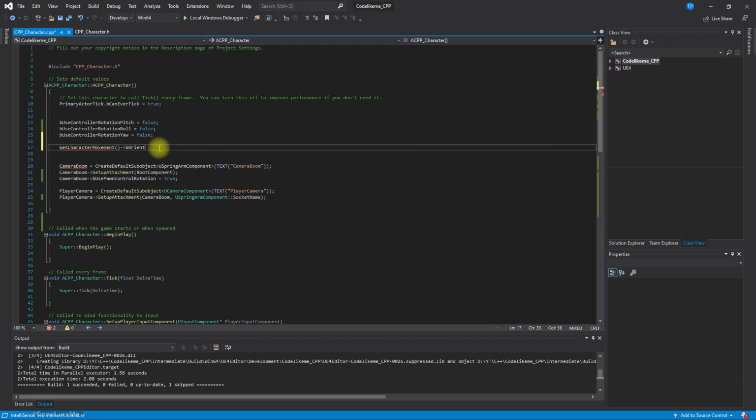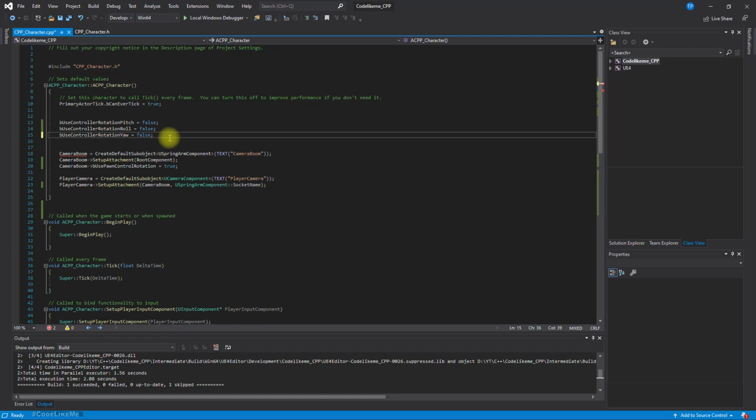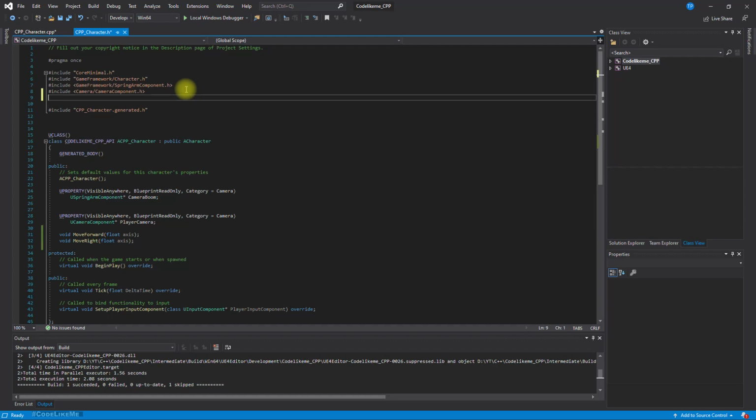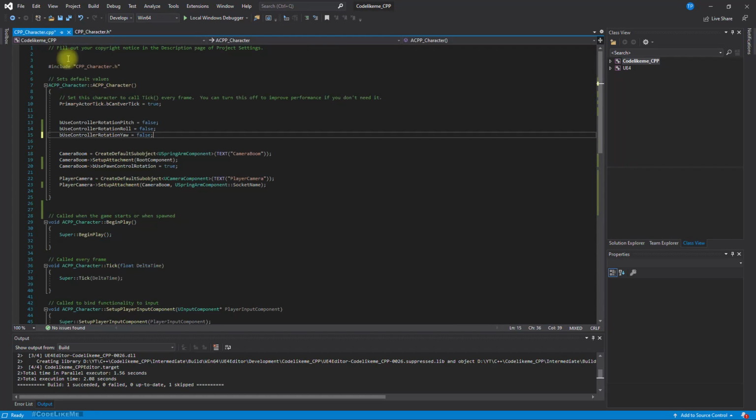Sorry, I think I have to include the character movement header file here. Yeah, that's the case. So how do we do that? Well, let's hash include GameFramework character movement component. Okay, now we should have it.